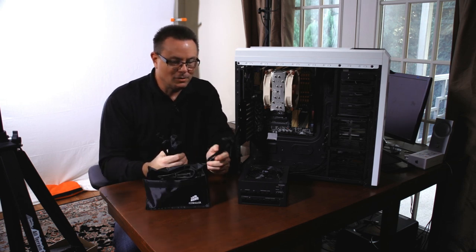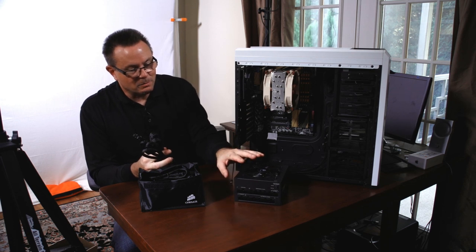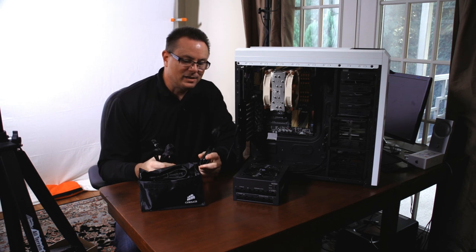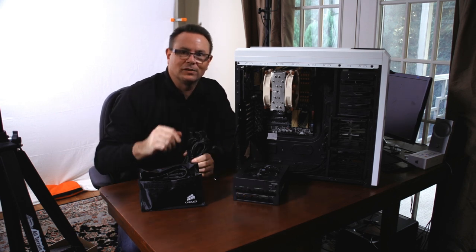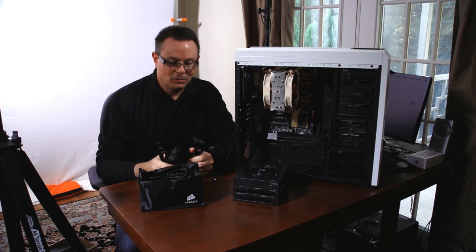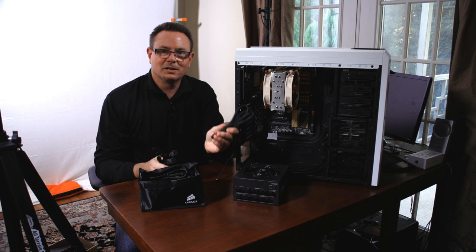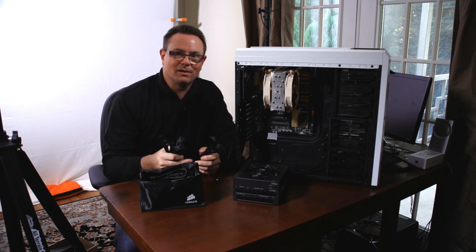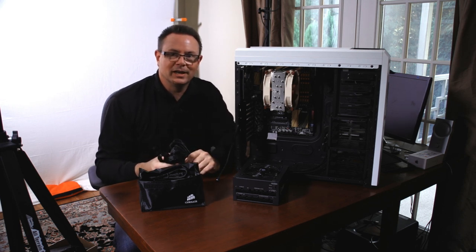The power cables that go along with the power supply also came in a very nice bag, as you see here. This is a modular power supply, so you see it has connections here on the front. Instead of having a great big harness of cables that comes out of the front of this, we can install only the power cables that we need based on the components that we have installed in this computer. So we're going to go ahead and get this wired up. It's a little bit easier to do beforehand before we put it into the computer case, and so we'll be back in just a moment.